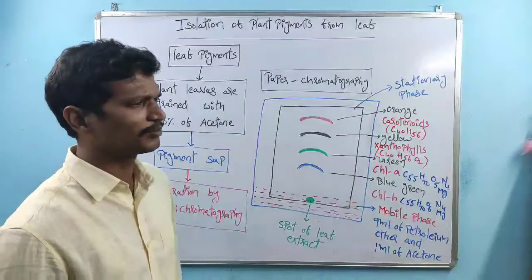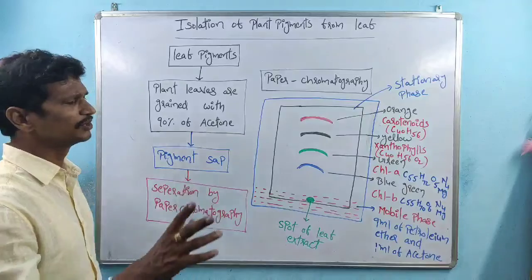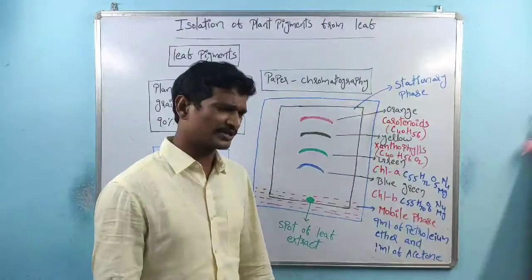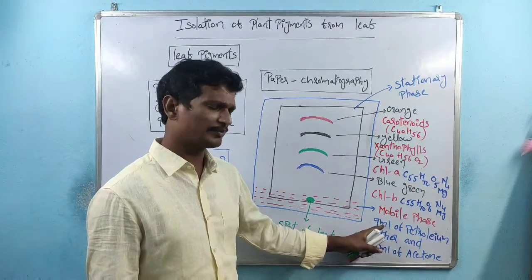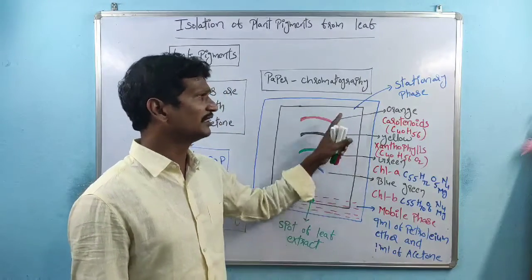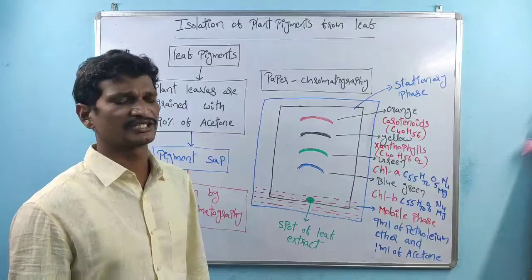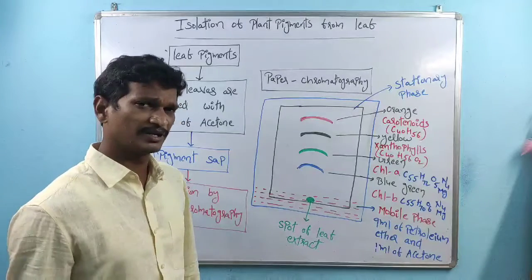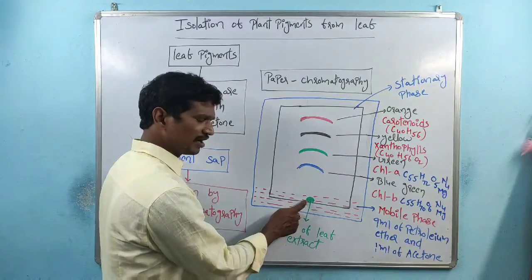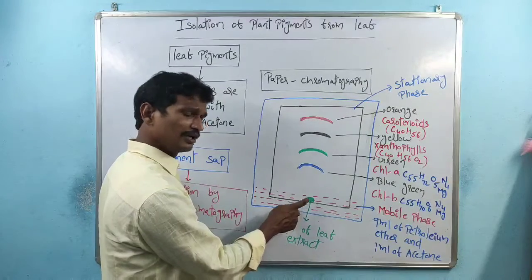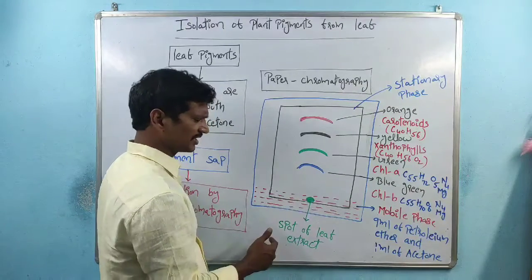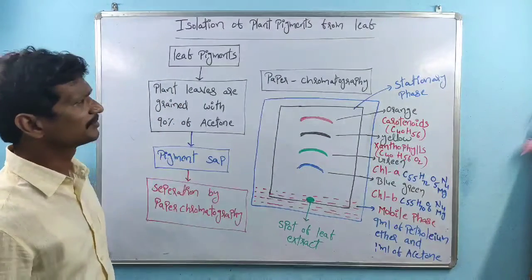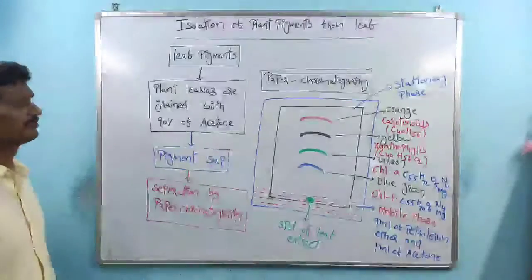In this technique we are using Whatman number 1 filter paper. Remember, 2 important phases are there. One phase is called the mobile phase. For its preparation we are using 9 ml of petroleum ether and 1 ml of acetone. The other phase is called the stationary phase. The stationary phase supports the separation of the plant pigments because of cellulose. All of you remember, after spotting the sap extract, the pigments are separated. This technique is called the paper chromatography technique.